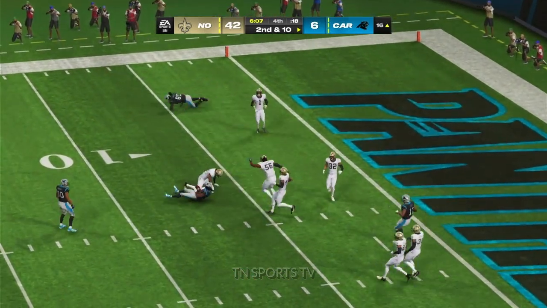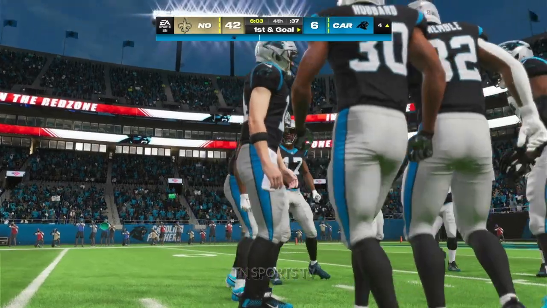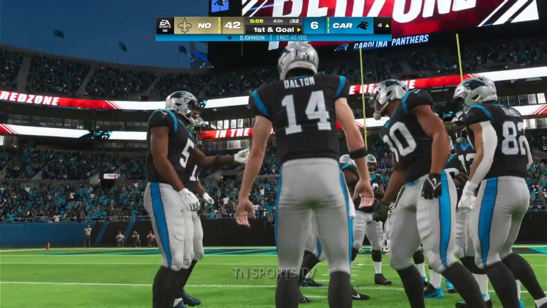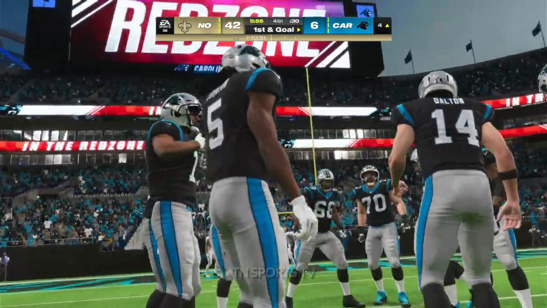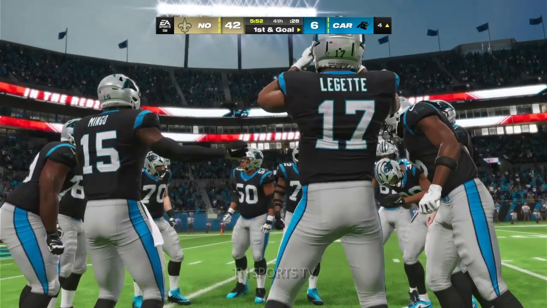He gets it left side to Johnson. And the Panthers are going to be looking at 1st and goal as they move this down to the 4-yard line. And remember, this drive started off following the turnover, and they've taken no time working their way down the short field. A nice connection there, and now they're looking at a 1st and goal.